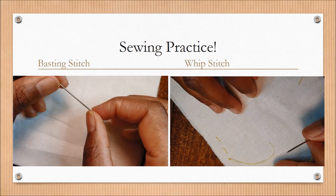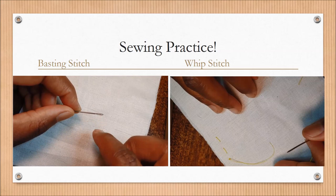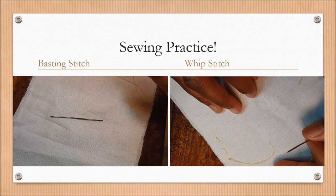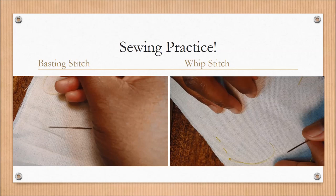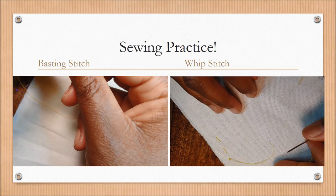All right. So with a regular needle, you have a little hole at the top here, and it's called the needle eye. And so that's where the thread goes through. So I'm going to take a piece of thread. Now I'm going to use the same yellow thread that I used for the bow tie, but I'm using a lighter piece of fabric just so you can see what I'm doing a little bit better, okay? So the first stitch that we're going to use today is called a whip stitch, okay? First, let me show you what I did.